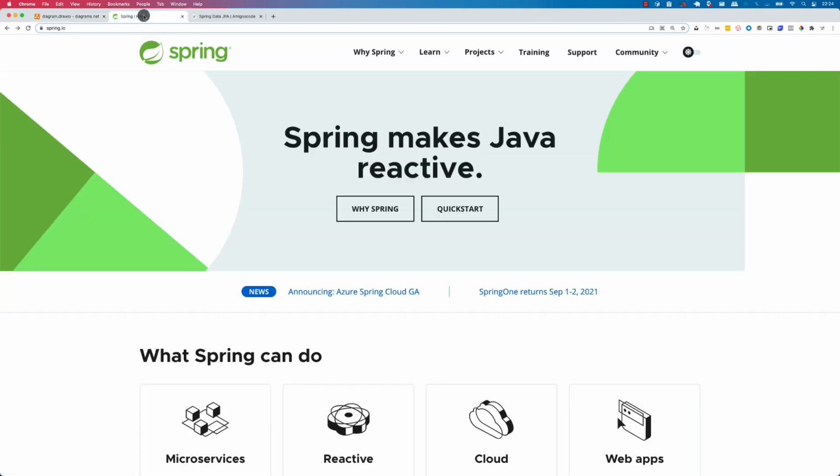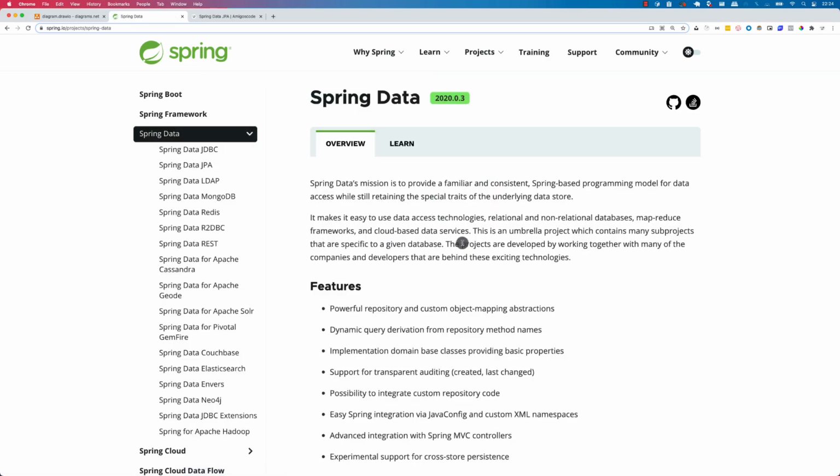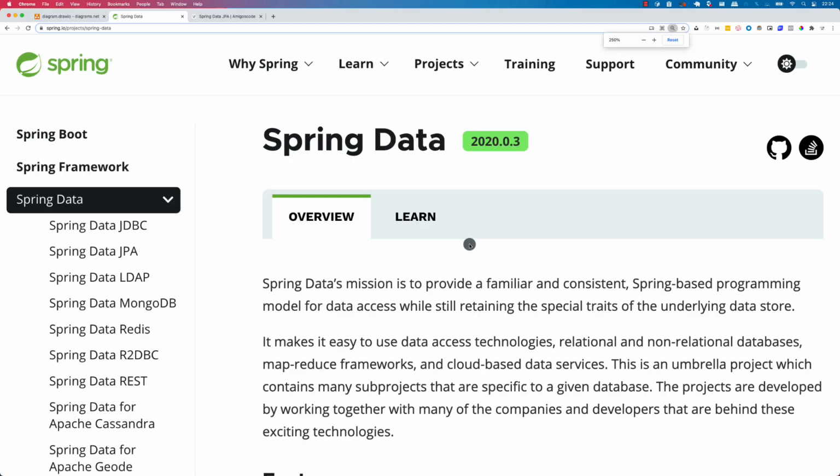So if you navigate to spring.io, go ahead and navigate to projects and then Spring Data. So Spring Data has everything to do with data basically. Right here, in this page, let me just zoom in a little bit.